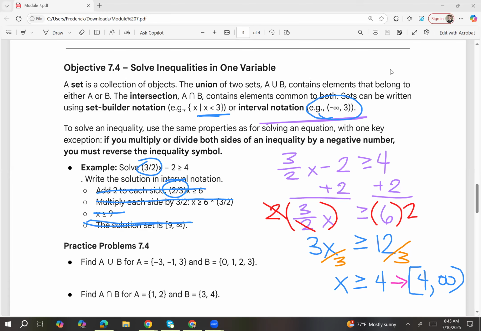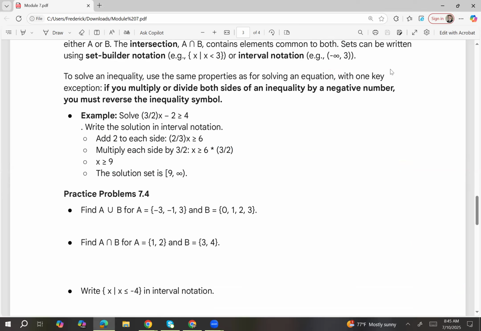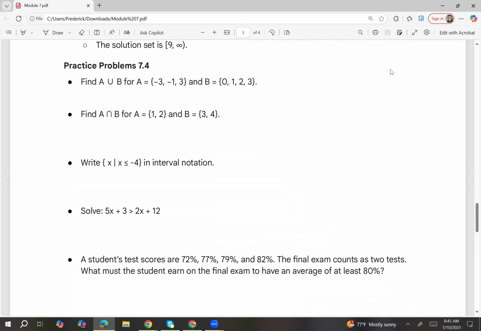Okay? So let's work through some of the practice problems for a little more clarity. And some of these first ones are just to get us used to set notation and how to identify what is included. So remember this symbol here, the U, means union. And when creating a union of two sets, we include everything that appears in either one of them. So A union B is the set with everything.